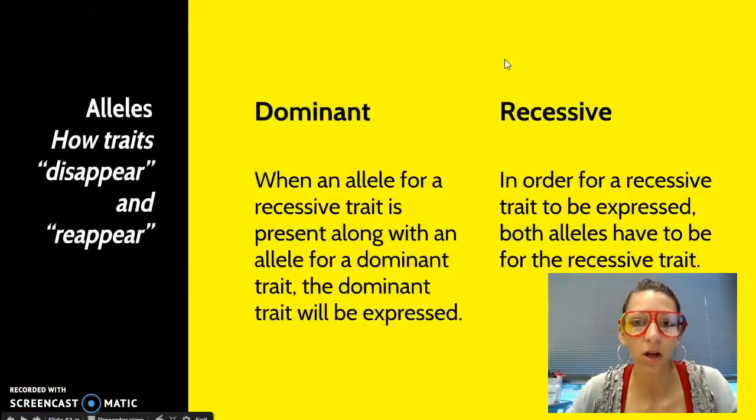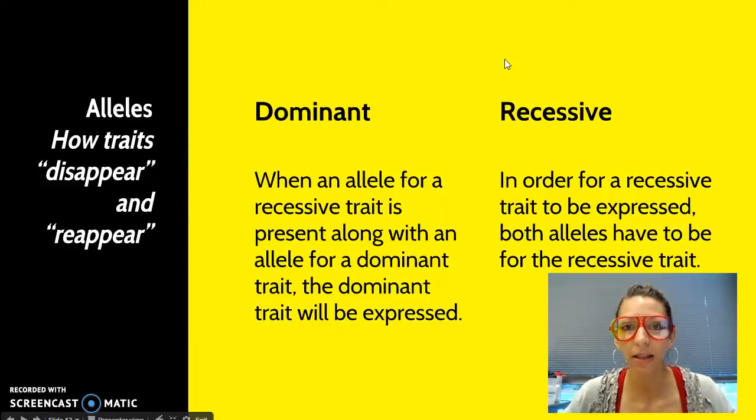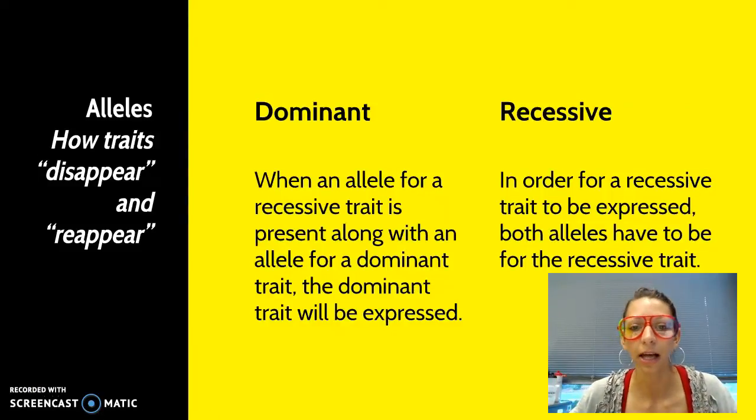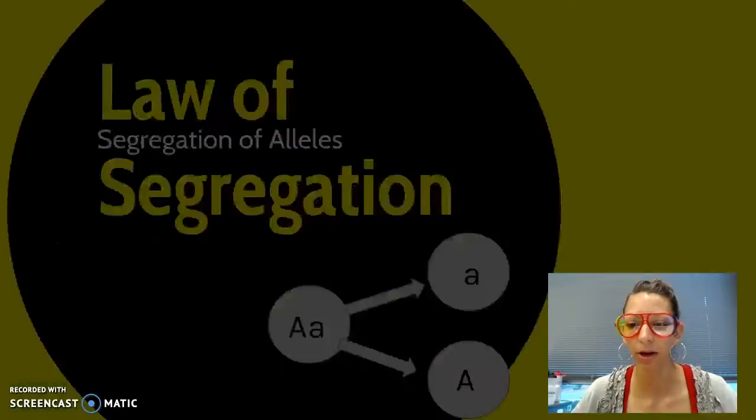Now, before we get into our law of segregation, do keep in mind that there are other types. There's not just classic Mendelian dominant and recessive genes. There's also codominance, incomplete dominance, other things that we'll talk about, or genes that are linked together. But this is our main one. This is the one you probably remember from regular biology.